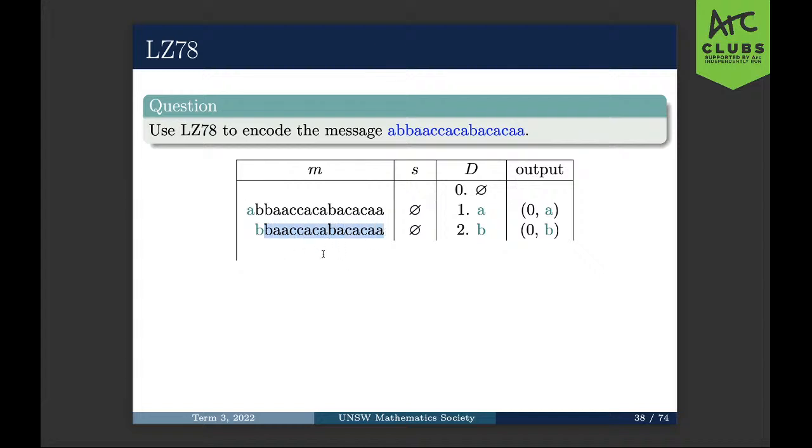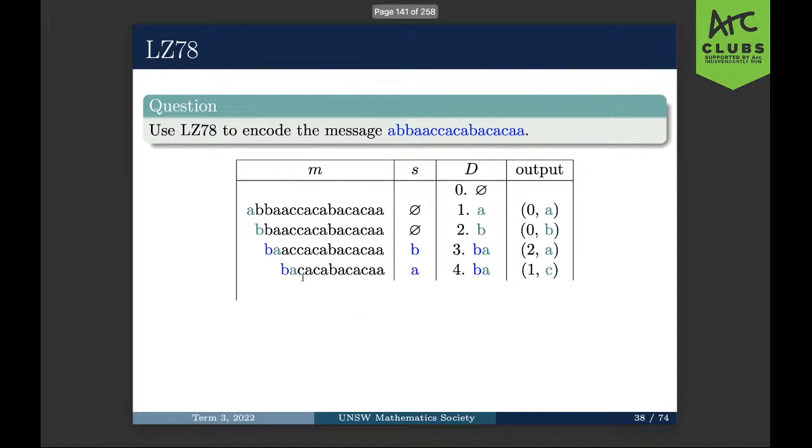For this remaining part of the message, we again ask the question, what is the biggest prefix of this message that's inside this dictionary? Well, this time it's not the empty string anymore. It's going to be B. The longest prefix in this message in the dictionary is going to be B. So we look at the letter right after the prefix that we found, chuck that in the dictionary, and output 2A just to say that we extended the second entry by A and put that into a new dictionary entry. Again, we repeat that.